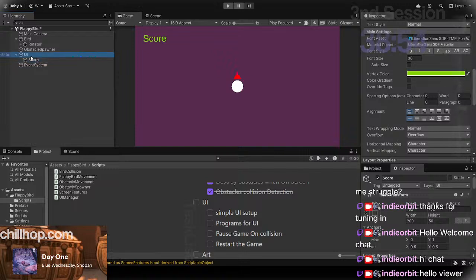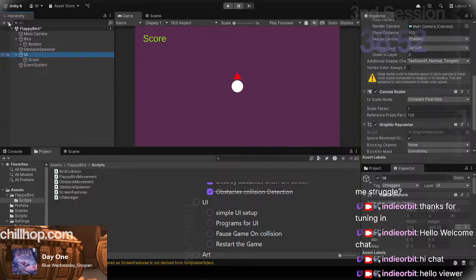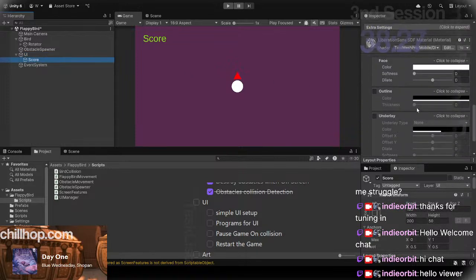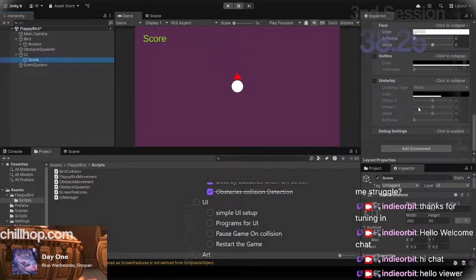It's not text, is it? It is not a text object, I think. It's text mesh pro. Bro, why is it? There is no text. There is no text mesh pro either. How do? This is annoying.